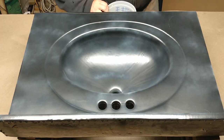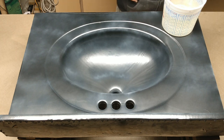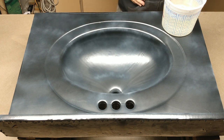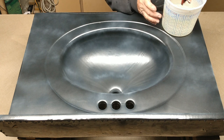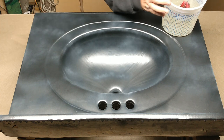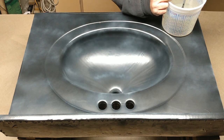Anyway, without further ado, let's get to it. For those of you that don't know, it's a one-to-one mix ratio. You want to mix it with your paddle for about 2 minutes. If you're mixing by hand, mix it for about 7 to 10 minutes. When you go to mixing it with this paddle, hang on to this tub. If you don't, the epoxy's thick. It's going to grab a hold of this container when you squeeze the trigger on this drill and sling epoxy everywhere. It's happened to me. Anyway, you want to mix it for about 2 minutes, and I'm not going to bore you guys with the mixing, so we'll just do it real quick.